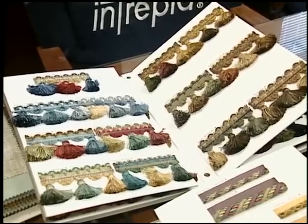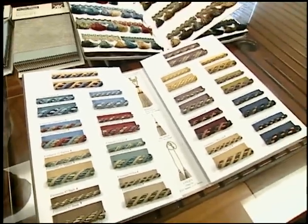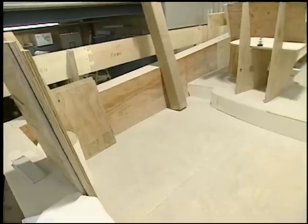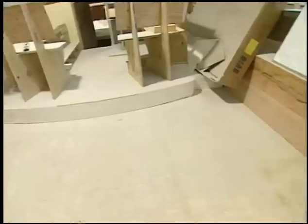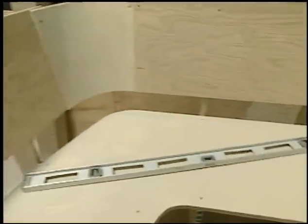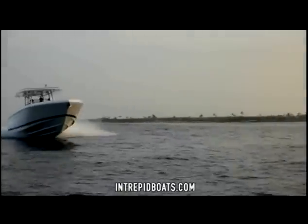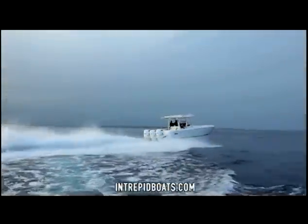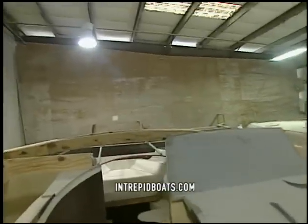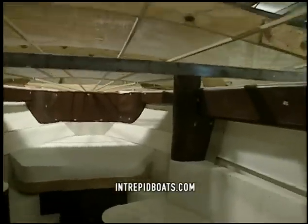Now when you begin to build a boat — before we start with the hull — you do what's called a mock-up. When we prototype things, the mock-up is really what makes a difference for us. You can draw the prettiest pictures in the world, but until you can really lay hands on it, walk on it, touch it, feel it, that's the only way that works. I've seen other manufacturers draw the drawing and buy in, and we've drawn some that I was feeling really good about until we mocked it up and realized it wasn't what we were looking for.